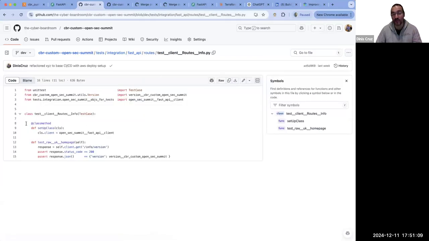So the client one is interesting. Now you can see the client one already, for example, confirms to me that FastAPI is working. So you can see that with the client one, I'm not invoking the code directly, I'm invoking it via FastAPI, which is why I need to use this. So yeah, I'm actually putting a route there, which is the FastAPI route.